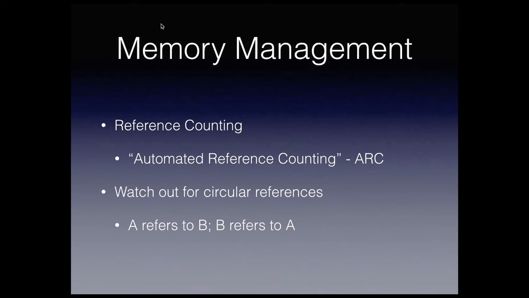All right, well, speaking of memory management, it's important to think about this a little bit when you're dealing with classes, because each time you create a new class, you're essentially creating something that's taking up more memory. Now, Xojo uses a technique for managing memory called reference counting. You may have heard this also referred to as automated reference counting, or ARC, and that's probably because it was recently added to Objective-C a few years ago by Apple. Before that, people primarily had to manage all their memory manually themselves when they were coding in Objective-C.